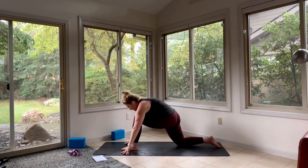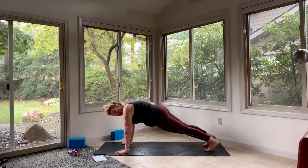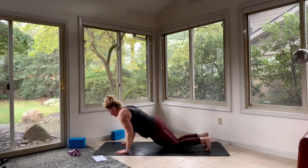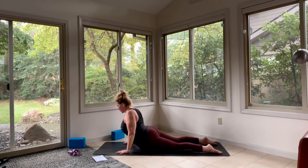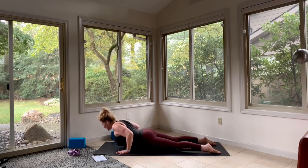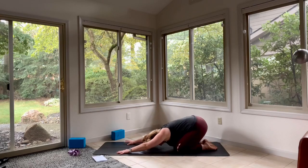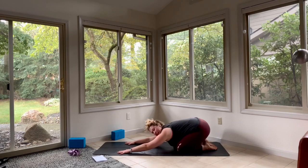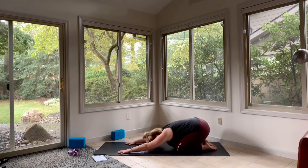Then hands down to the mat, lift up the right knee, step back to plank, drop the knees, chaturanga. Inhale, baby cobra or full cobra, up to you if your back feels warm. Release down to the ground. Inhale up, back to child's pose. Deep breath in through the nose, sigh out. Two more deep breaths here.